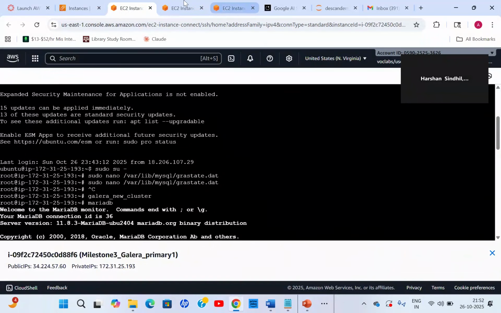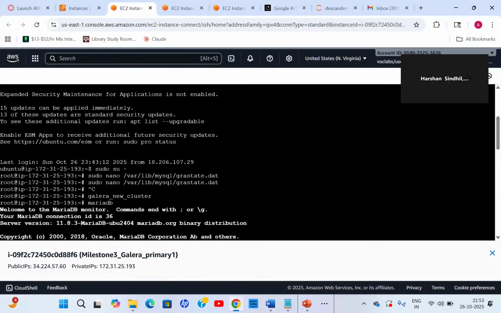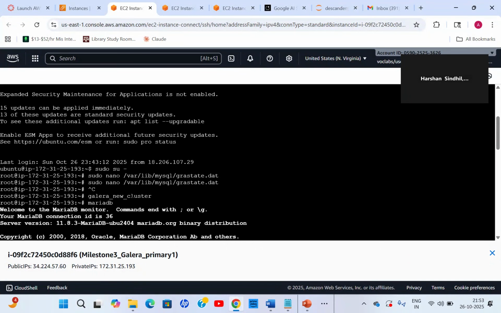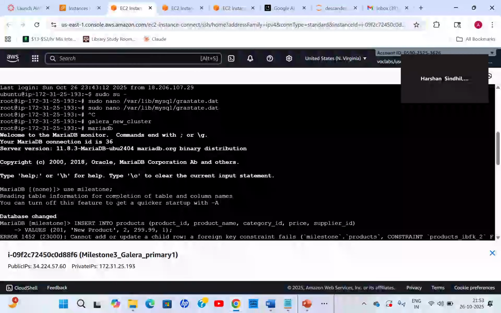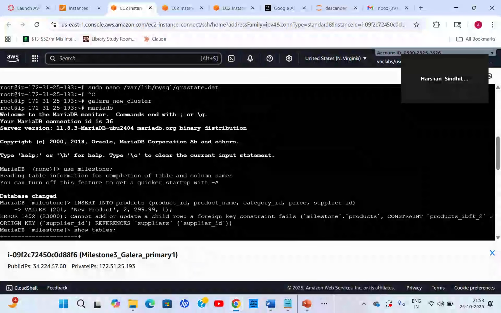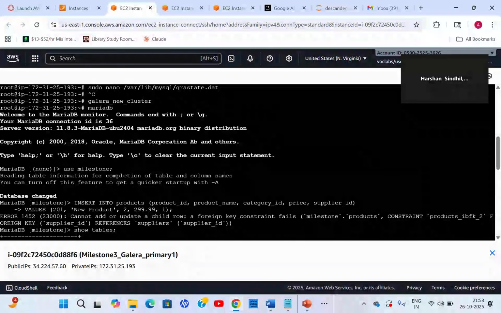First we have to connect to all three of them, go to the root, and enter sudo nano var lib mysql grastate.dat, and then enter the code Galera new cluster. Then from root, we go into MariaDB. In MariaDB, we have to tell which database we are using. That command is use milestone. Thus we are inside the MariaDB database, milestone, which is our database name.